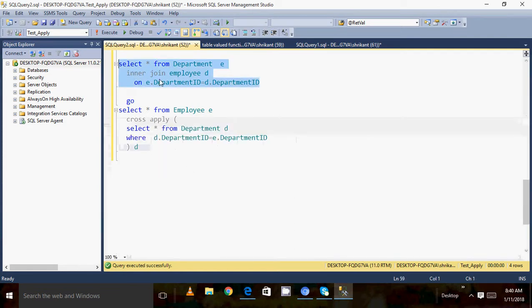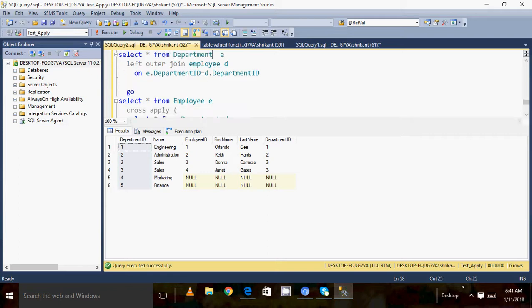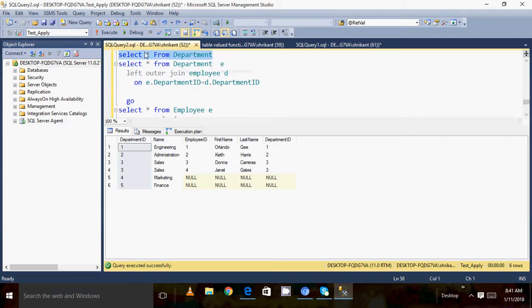Great. But if you change this inner join to left outer join, what will happen? Let's try to understand. It is giving me a total of 5 records, because how many records does the department table have? It has 5 records, right? 5 departments.